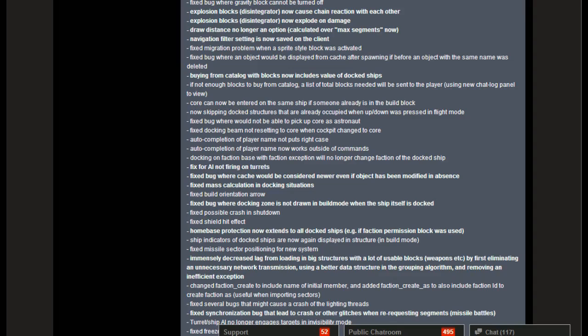Fixed the bug where the docking zone is not drawn in build mode when the ship itself is docked. Home base protection, again, what we were talking about with the turrets being griefed, that's been fixed.